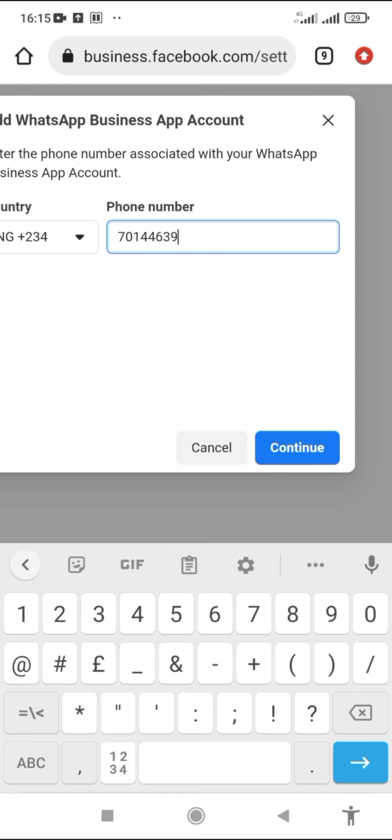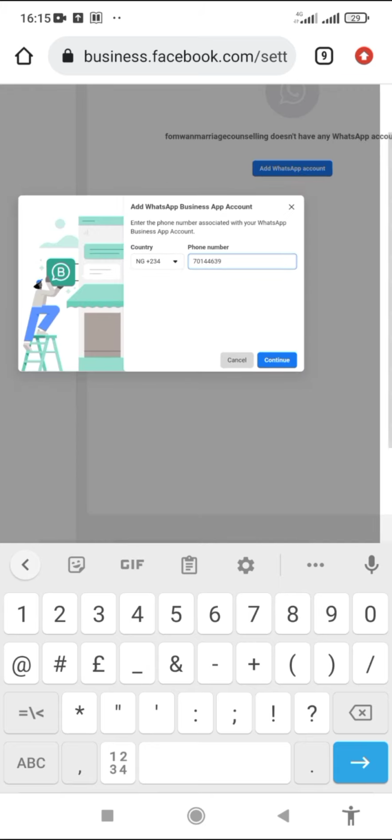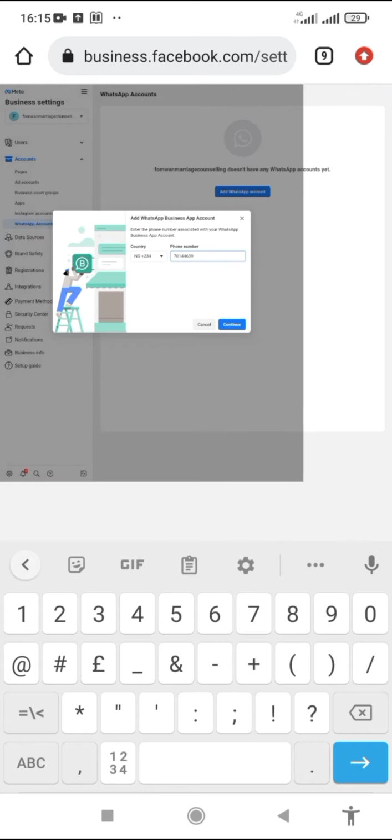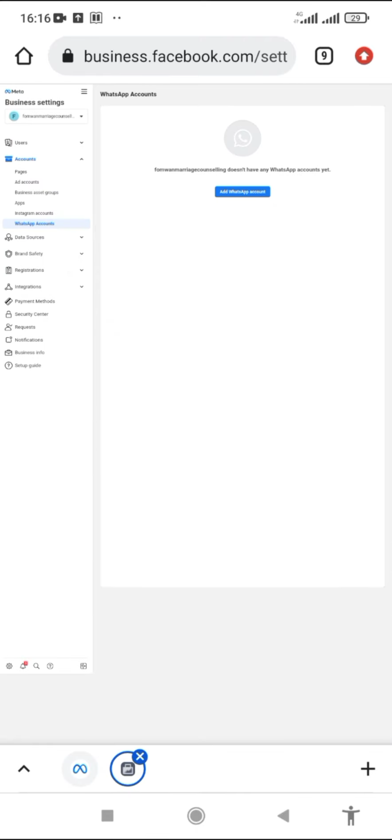When you click on continue, they will send you a link to activate it. So they will send you that, what do you call that, one-time code, something like that. So you have to go to the WhatsApp, you copy it, and then come back and paste it into the column that will come out for you, and then they will tell you your WhatsApp account has been linked. So these are the 3 things we're going to do in this video today. So when we are done with that, shikenan, our account has been created.